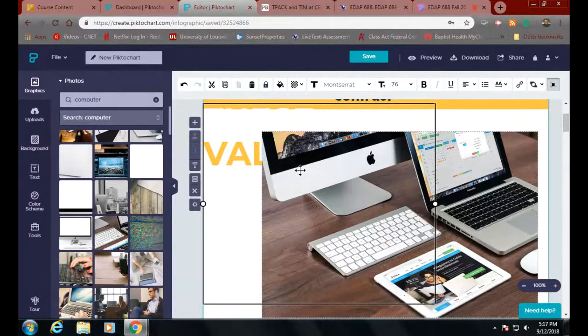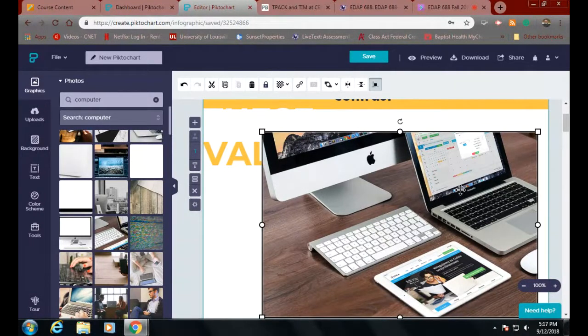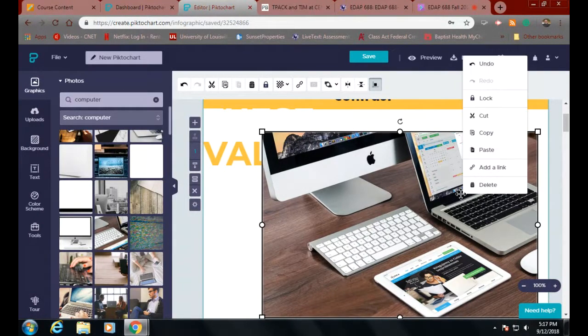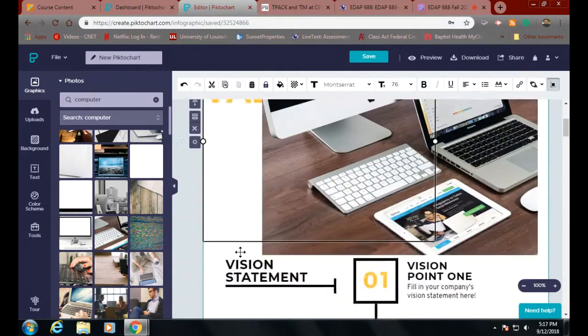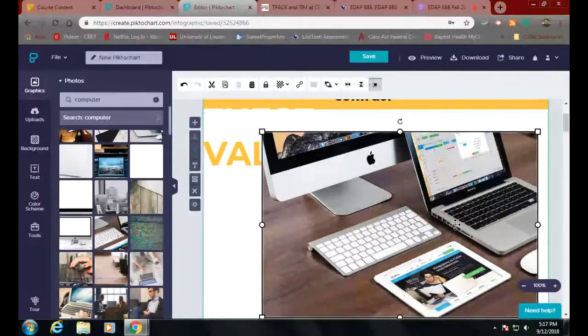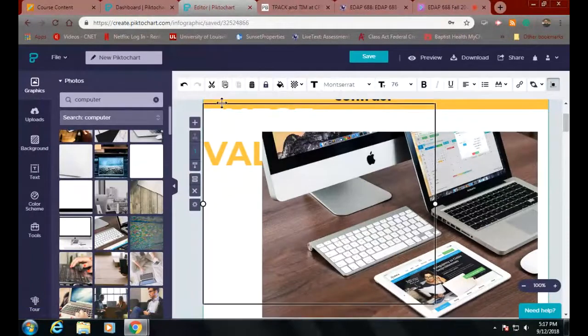And now I have the ability, I want to move that to the back, put that behind. And so I do that up here. Or I can make it opaque, either way. Or I can come in here and I can do this one. And I can make it come to the front. Either way. You know, it's yours to play with.